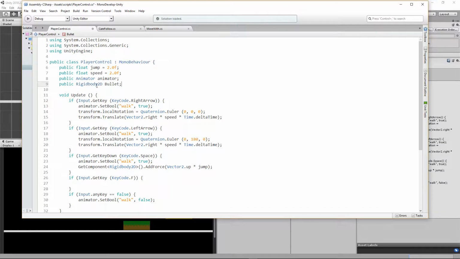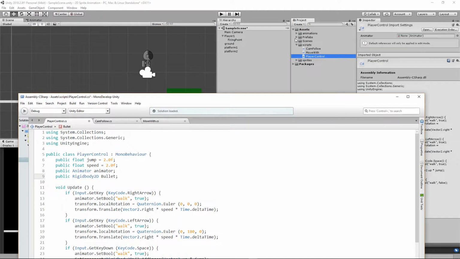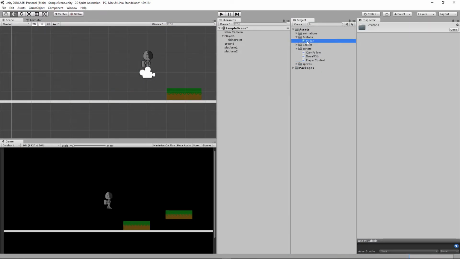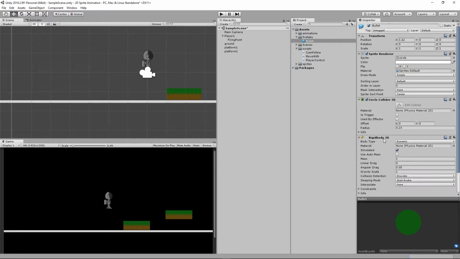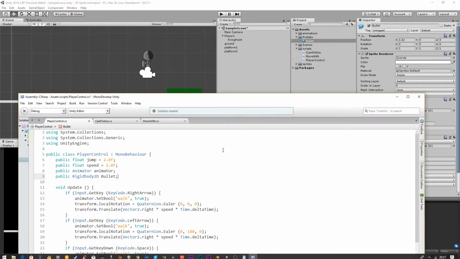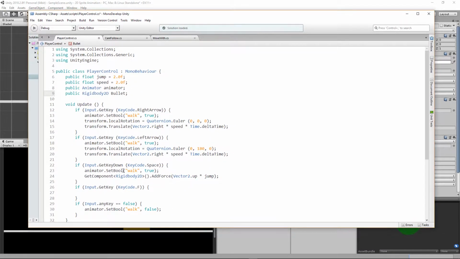Okay. So we have a variable then that's a Rigidbody2D. When it's a Rigidbody2D, all that means is that the item that we're adding in must have this Rigidbody2D component on it. If I try and use another object that doesn't have physics, it won't work. So that's all that means. Okay, so let's try and look at what code we would use to do that.